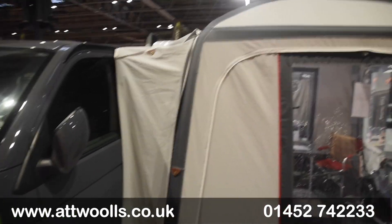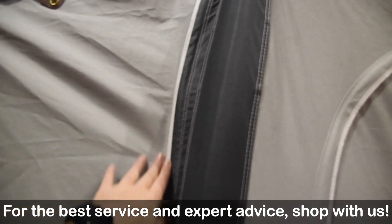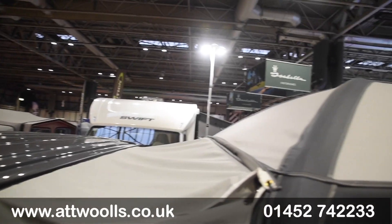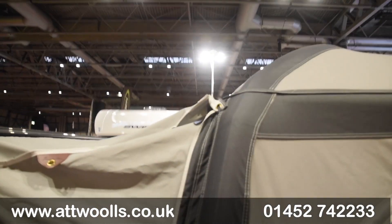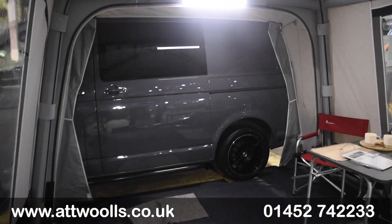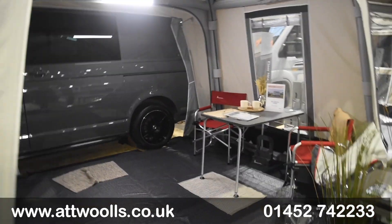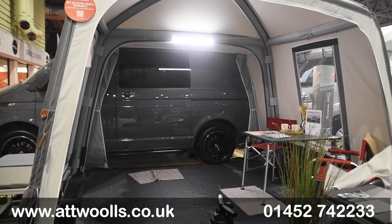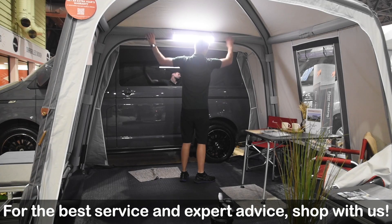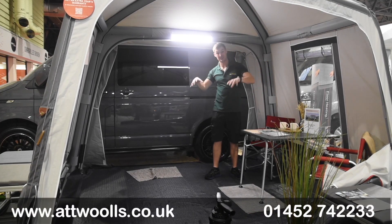One slight criticism is there's no dedicated hanging point for a lantern — you'd need to use a bit of velcro around the beam to hold a light in place. Looking at how the awning fits to the tunnel section, there's a spiral chain zip and a baffle over it for weather tightness. You can see how rain drops off nicely to either side. When you drive away, you unzip the tunnel section and a blank rear panel goes directly in its place. A lot of people actually buy this purely as a gazebo — it's an admittedly expensive gazebo, but the structure with the additional bracer beams pre-stitched in makes it really quite strong.